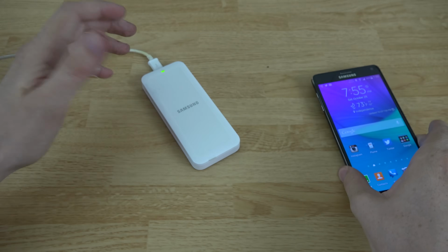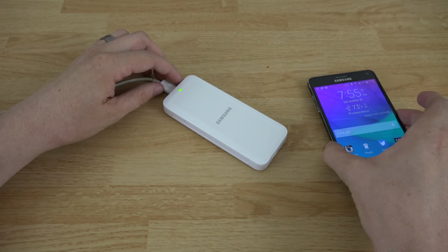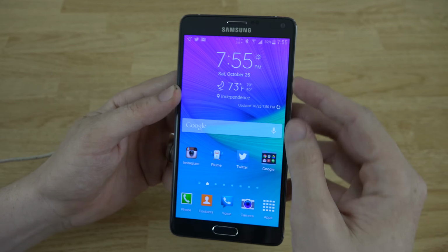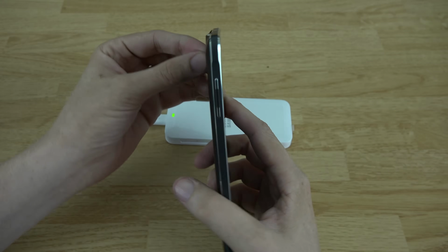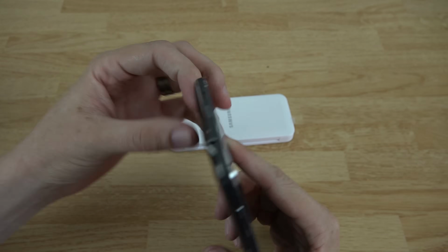But I mean, that should give you a really good idea. This thing is going to charge your battery way before the battery in your phone's dead, and we're going to be at 32%. So we're going to go ahead and power this sucker off and throw this one on here just to show you they charged.